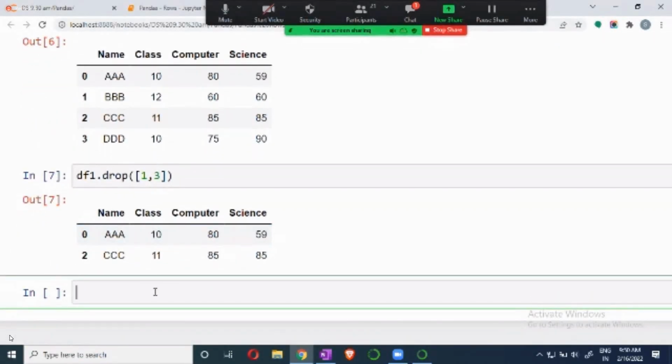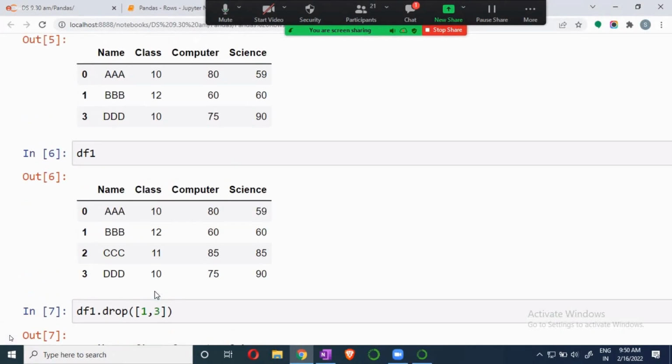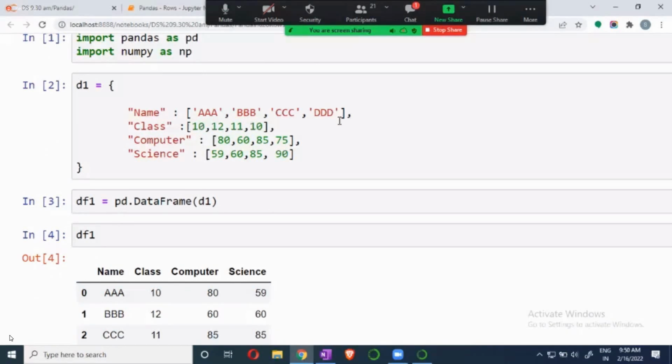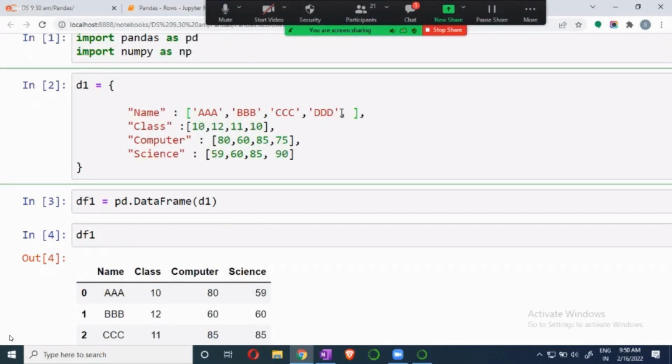Now I told you, if I want to drop a series, for example, I will add some more here, E, F, G and H. Like this I have some more of them. Here also I will put the same.